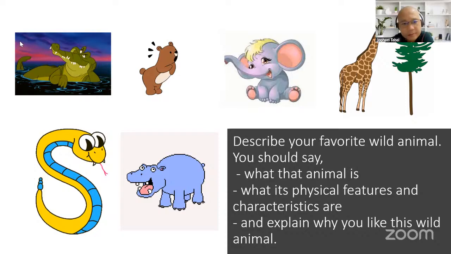Playful. Okay, right. Let's hear from Ming. Ming, you finished? I'm finished. So, I'd like you to describe your favorite wild animal. Ming, can you start? Yes, my favorite wild animal is the elephant. It's a very rare animal with gray skin, big ears, and a long trunk. Elephants also have small eyes and thick legs that help them carry their heavy bodies.